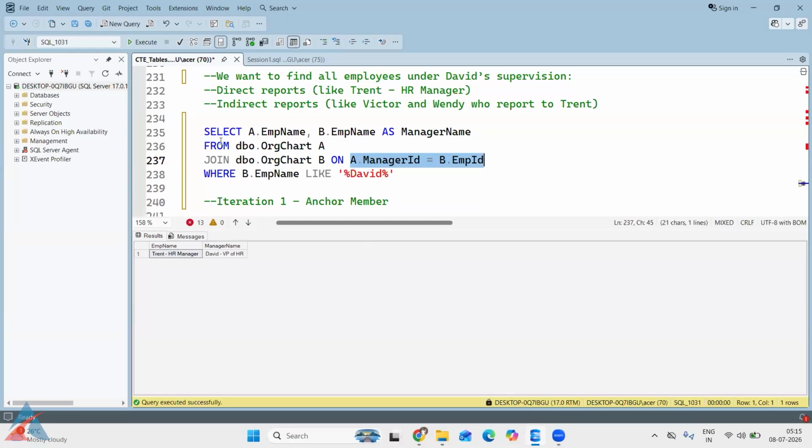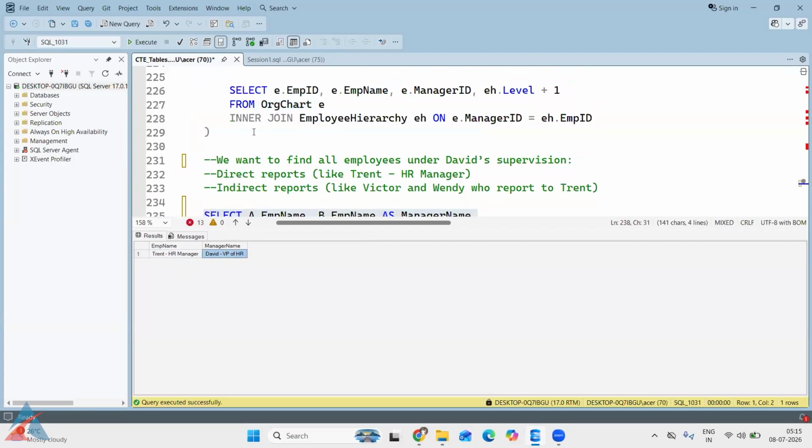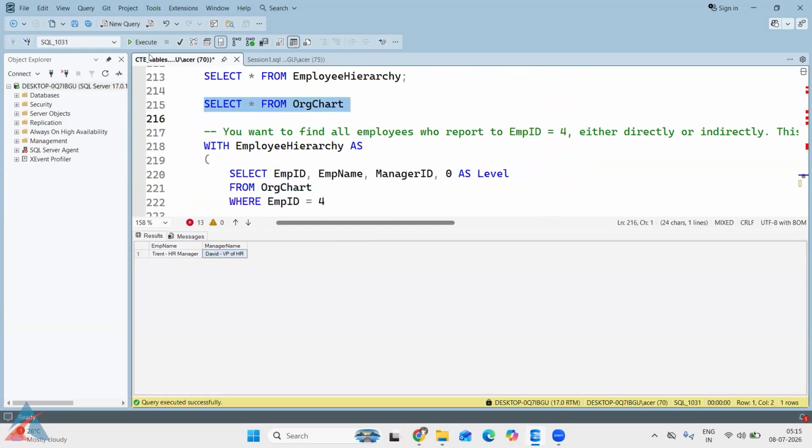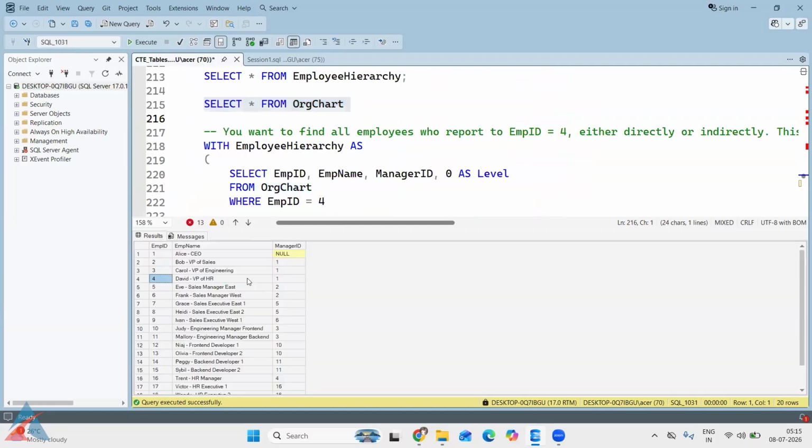With the join, you will get only the direct reports. We have seen Trent is directly reporting to David, the vice president.